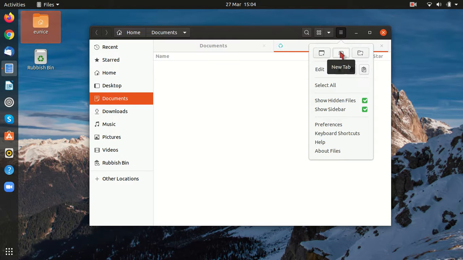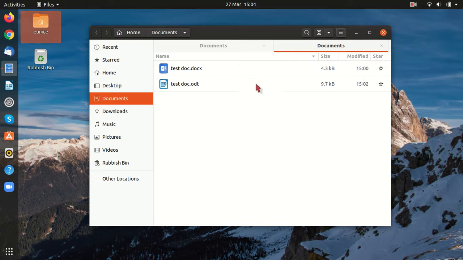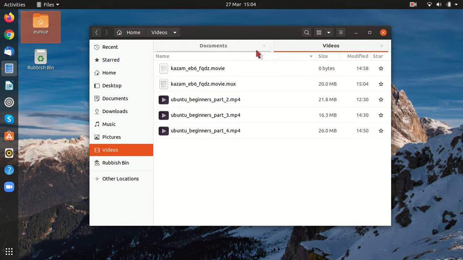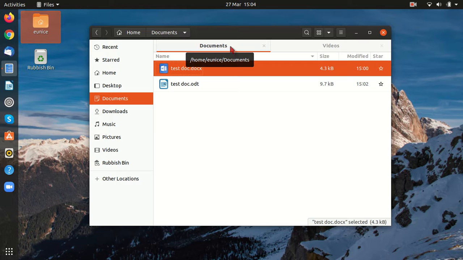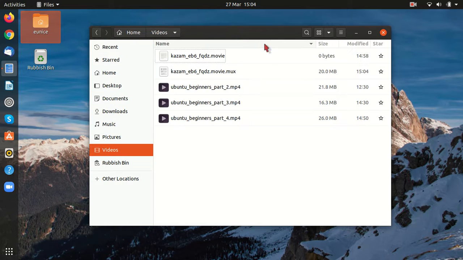So this is something unique to Ubuntu, I think. We can have documents in one tab and another tab, just like you do in Firefox or another web browser. And so if we look at our videos, we can look at videos in that tab and documents in that tab. And that's really useful if you want to copy things from one place to another, or you don't generally need to see both things at once. Want to get rid of a tab? Just X out of the way. And there we are. That's it.